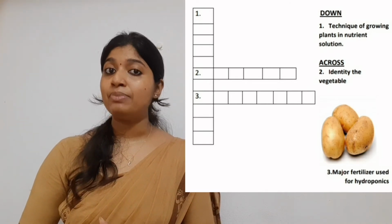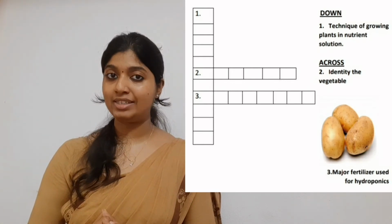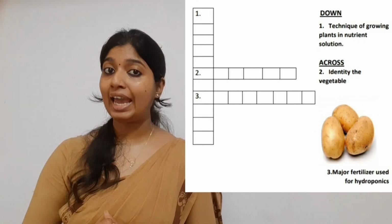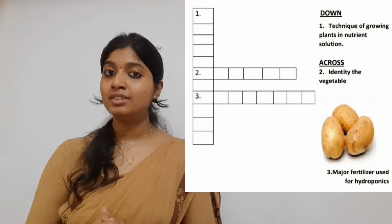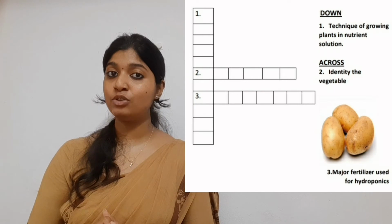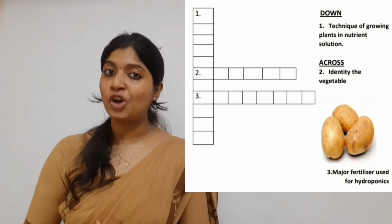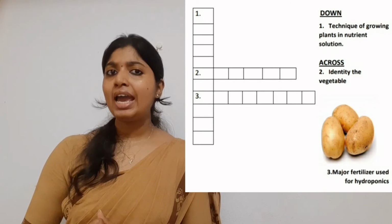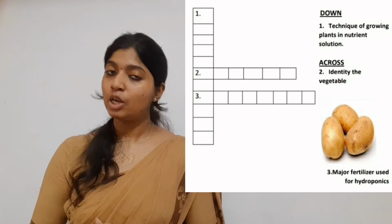And from the 8th box, you have to draw 7 boxes to the right. And you have to mark it as 1, 2, 3 as shown in the picture. I'll give you 3 clues to find out the answer to the question.